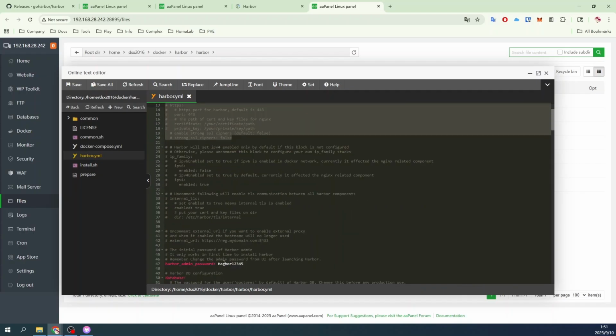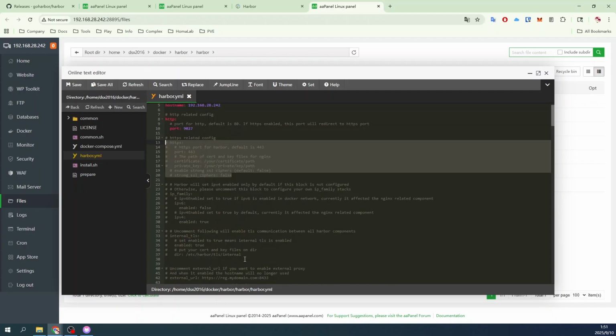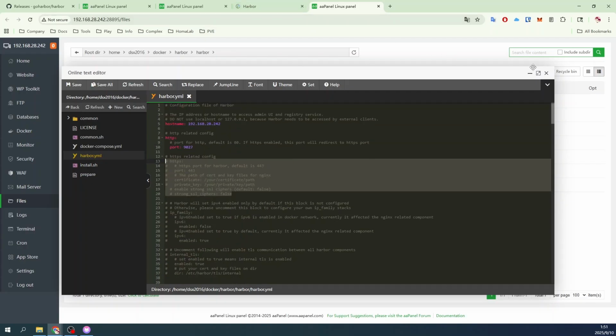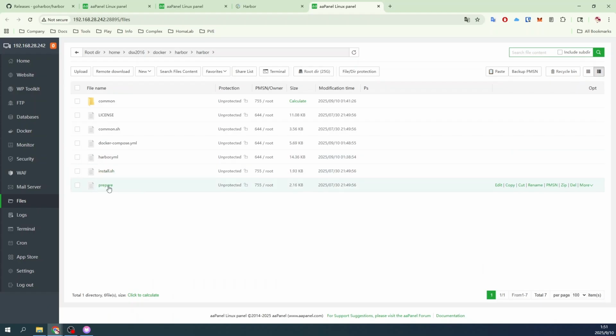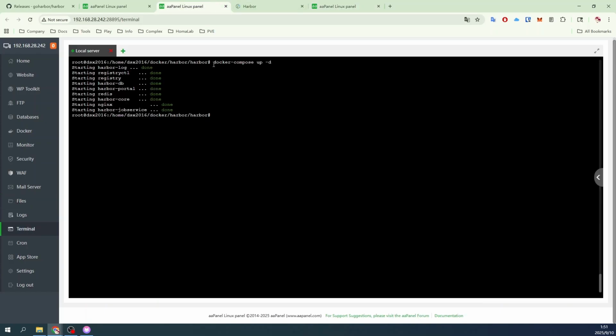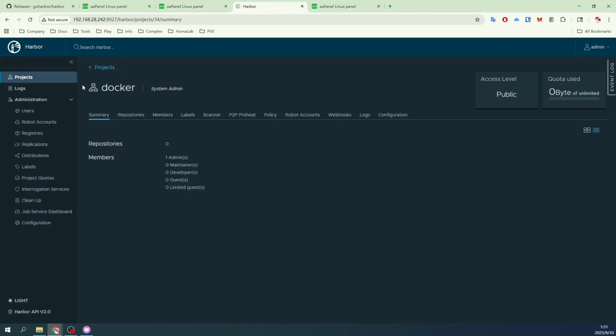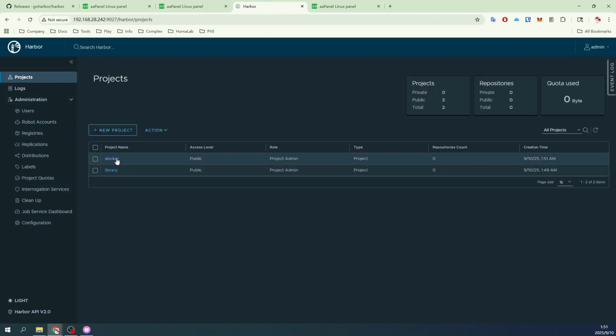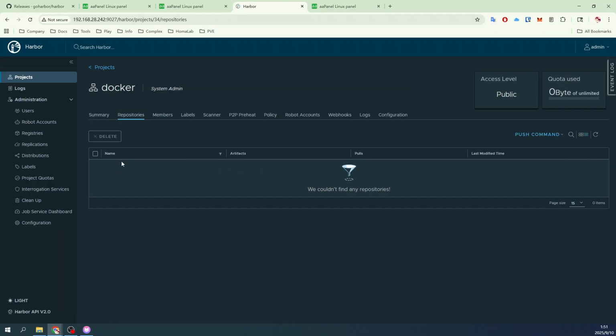Here is your own account and password. You can modify it yourself; here I used the default. Then perform this preparation first, and execute this installation after success. After installation succeeds, it generates a Docker Compose file. Then start using Docker Compose normally. After a successful startup, we can use our account to access it through the reverse proxy. Here, I created a new project, and I named it multiple. I'll push my images to this multiple project later.